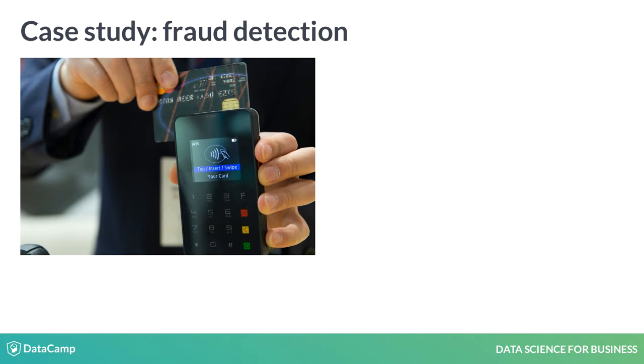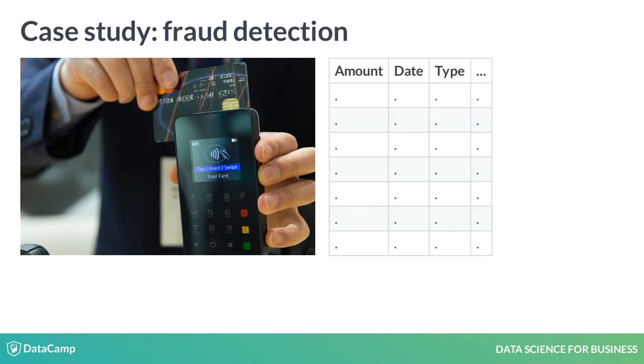Suppose you work in fraud detection at a large bank. You'd like to use data to determine the probability that the transaction is fake. To answer this question, you might start by gathering information about each purchase, such as the amount, date, location, purchase type, and cardholder's address. You'll need many examples of transactions, including this information, as well as a label that tells you whether each transaction is valid or fraudulent. Luckily, you probably have this information in a database.